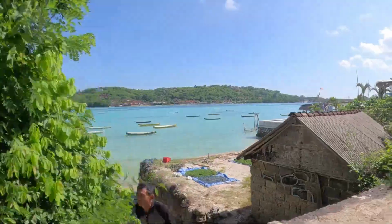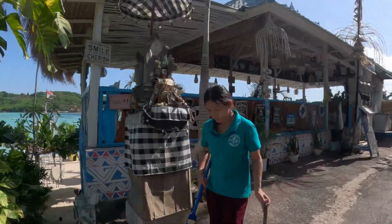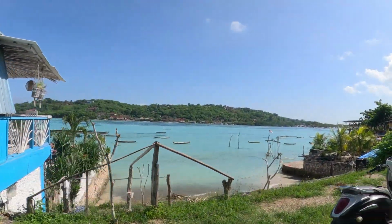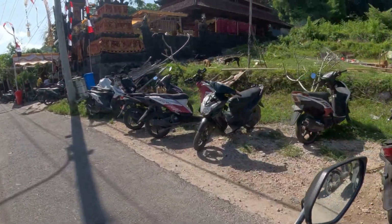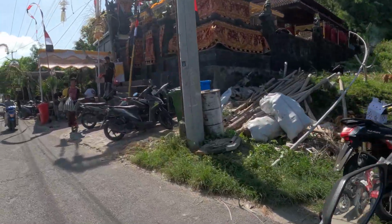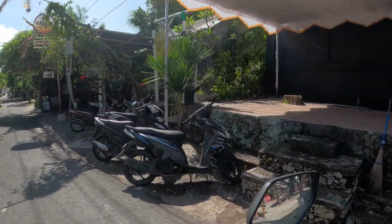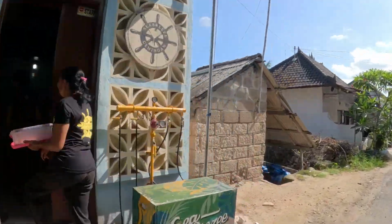We're already over the water, and you're just living in a place where there's no one chasing you to buy t-shirts. There's no one hassling you. The water's just crystal clear. There's not a piece of rubbish anywhere in the water. Around the base, the white sand. It's just beautiful white coral sands. I'll tell you one big thing on Penida. There's lots of taxis.